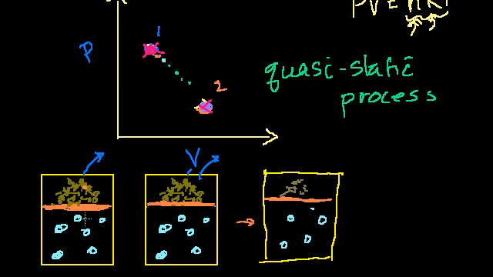Because remember, why am I being so careful here? Why am I so careful to make sure that the system is in equilibrium the whole time when I get from there to there? Because our macro states, our macro variables like pressure, volume, and temperature are only defined when we're in equilibrium. So if I do this process super slowly in super small increments, it allows me to keep my pressure and volume and actually my temperature macro states at any point in time. So I could actually plot a path to say, how did I get from state 1 to state 2 on this PV diagram?